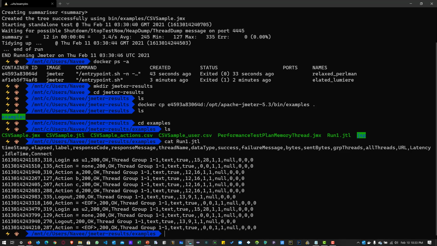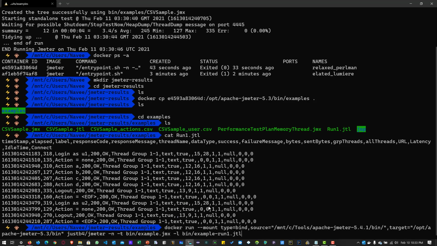I already created this command, so I'm going to copy and paste. Here, if you see docker run mount, the type is bind, and the source is under my C directory, tools, JMeter 5.4.1 bin. We are going to bind this folder to the target directory of opt JMeter 5.3/bin, and we are going to make use of this image.